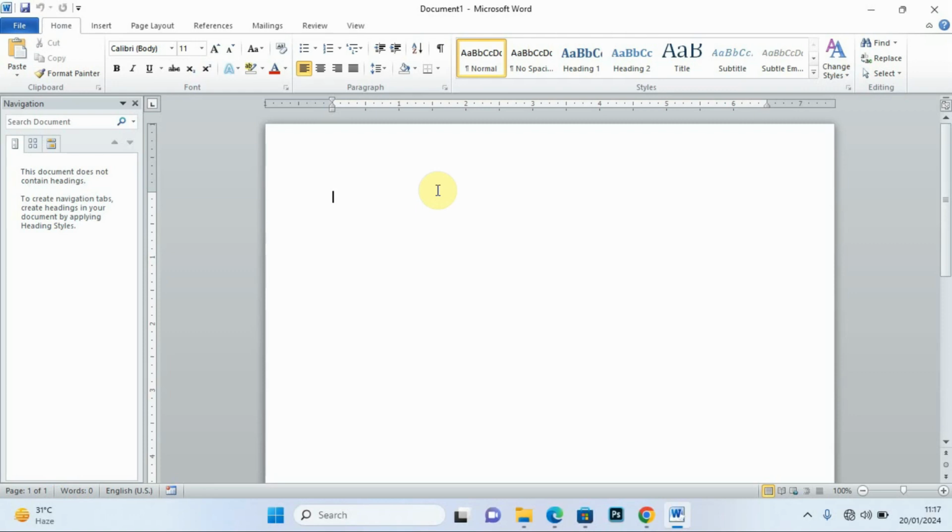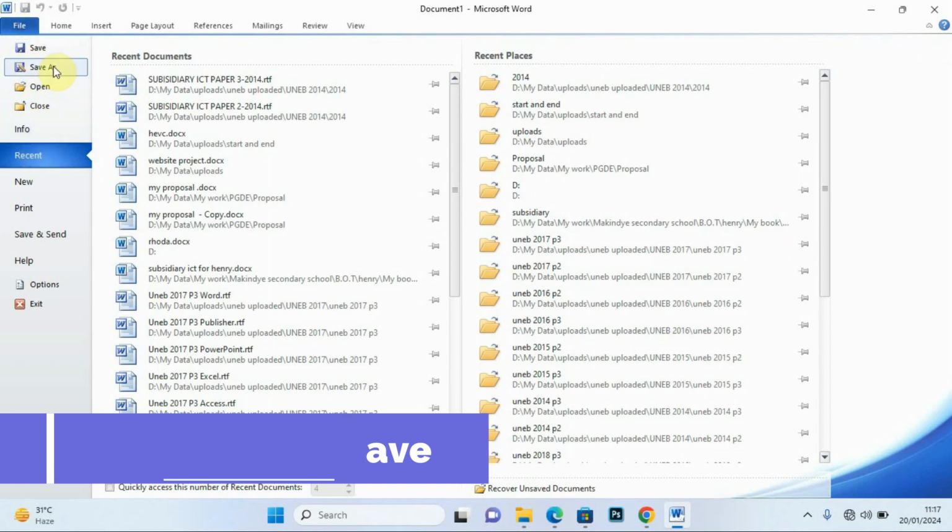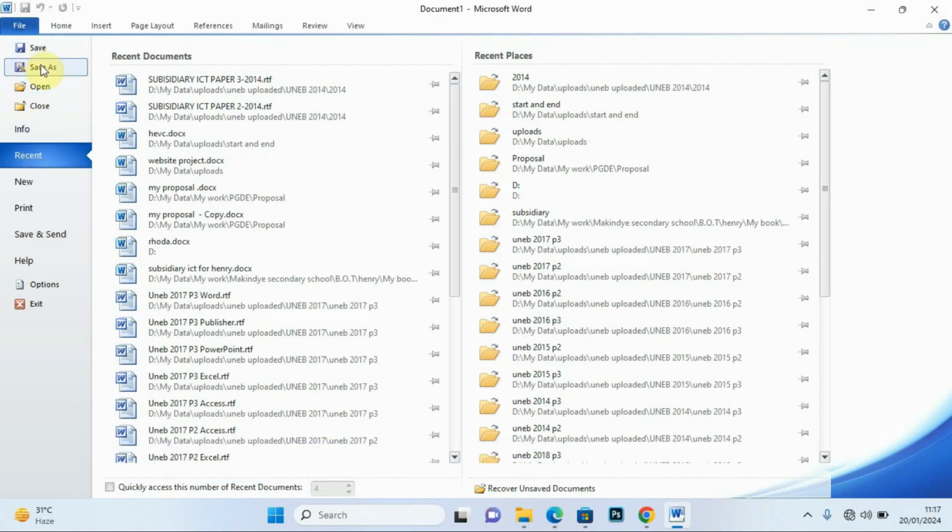But remember, they told us that we are going to be saving it as reading lesson 1. Even if we haven't typed anything into this document, we can as well save it by coming on to the option that says file. And having clicked on file, we are going to be looking for the option that says save or save as. Remember, save or save as in the first place, they can help you to do the same thing, but later we'll do other options. For example, let me click on the option that says save.